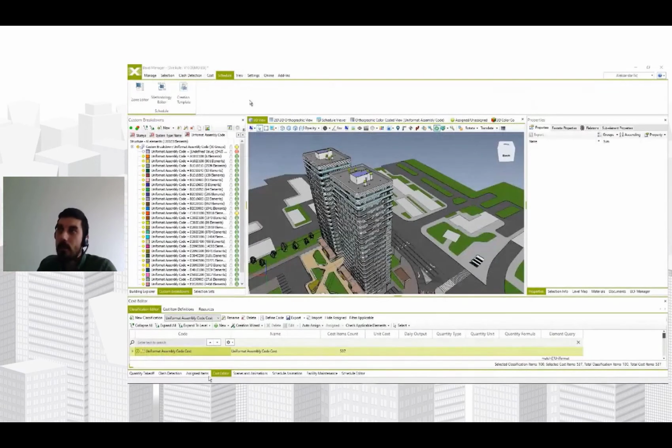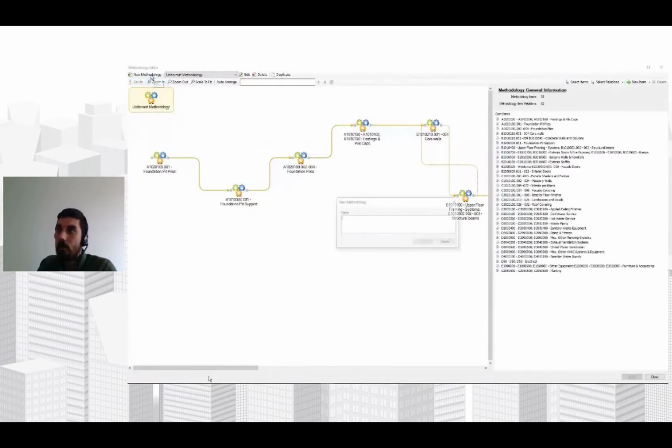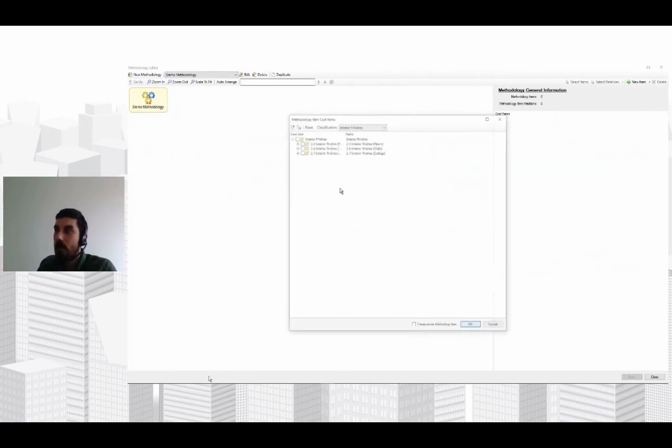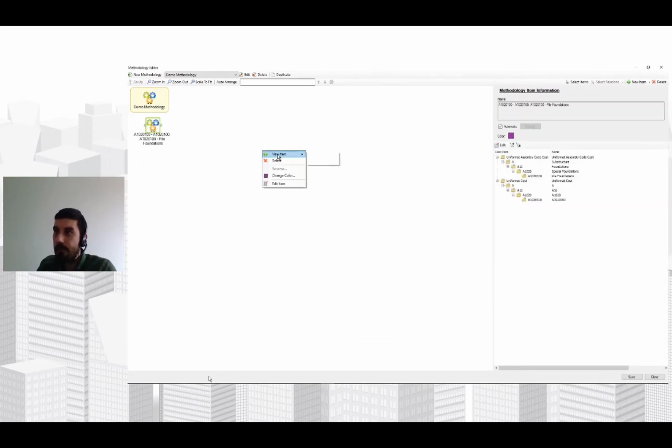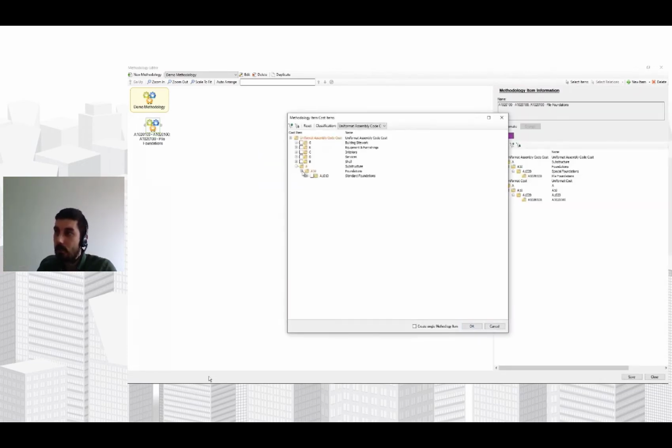And on the other hand, when it comes to methodology, we're creating the work sequence in this way. We're just creating, again, the nodes that are related to the cost classification that we have just created. So let's say we're going to connect to the foundation piles, and say they're going to be executed first.